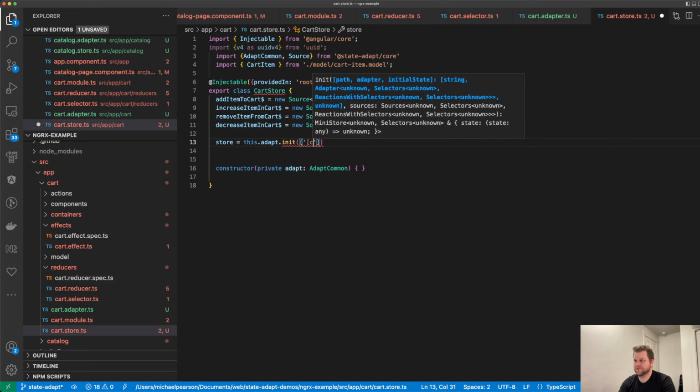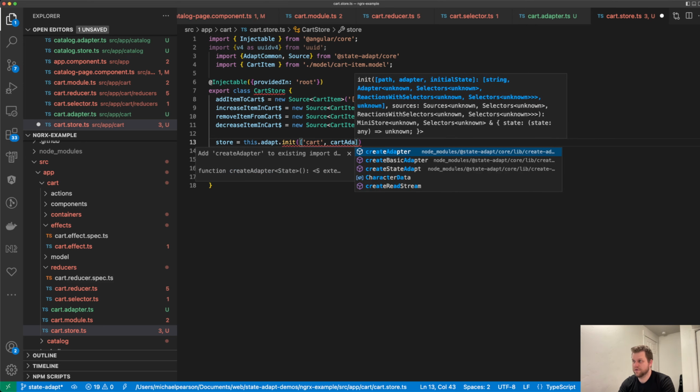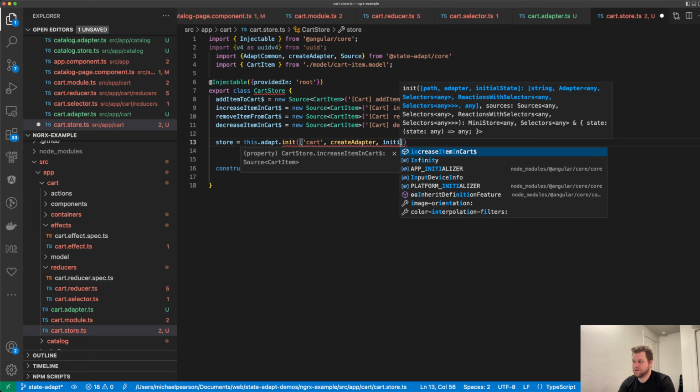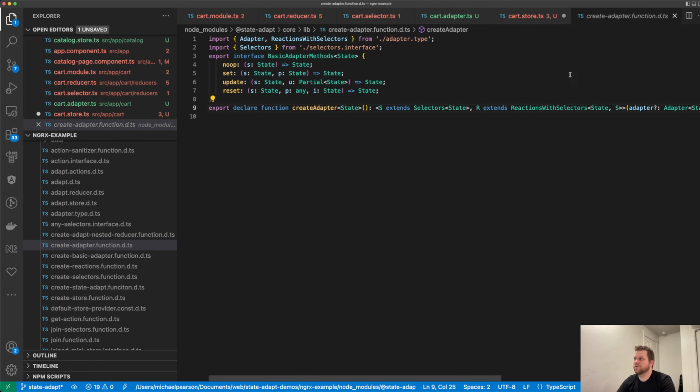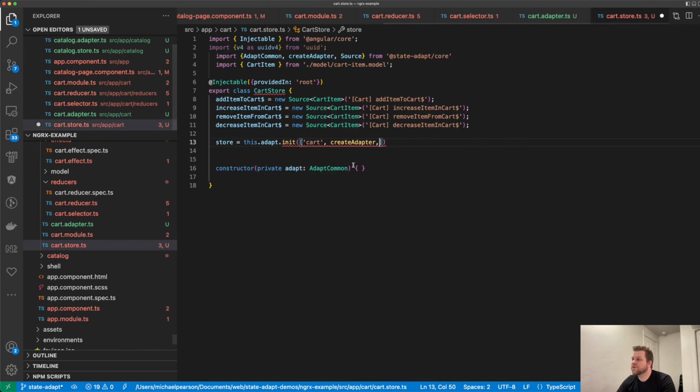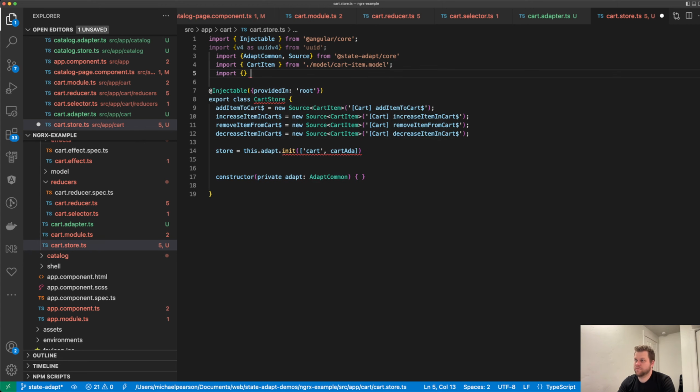Cart. No, this is the path. Okay, and then we're gonna get cart adapter. Didn't change that. Oops. Create adapter. What? Why? There we go.